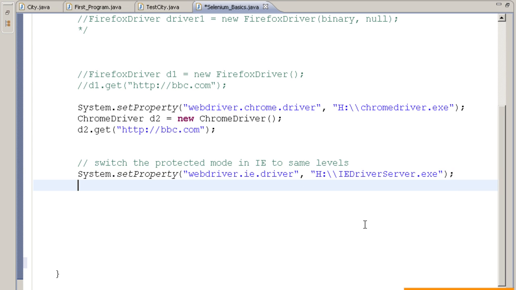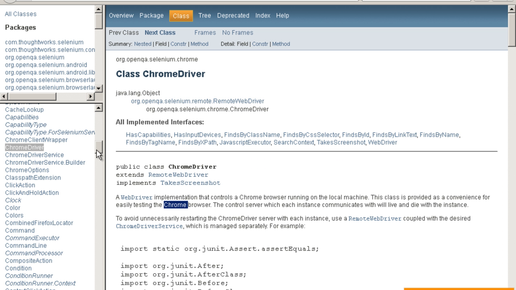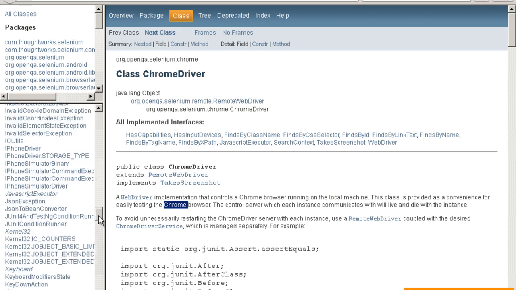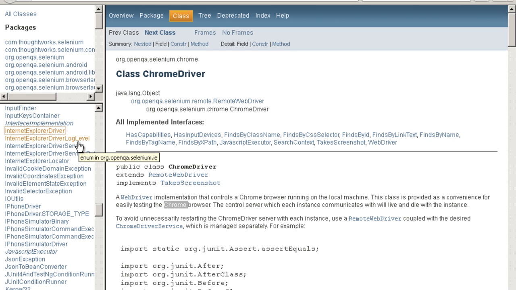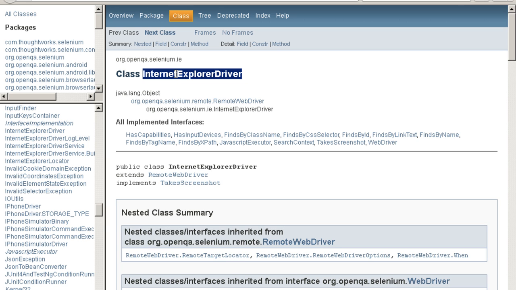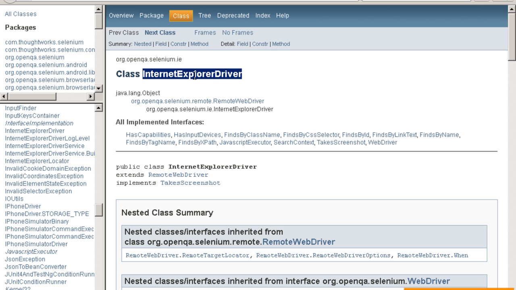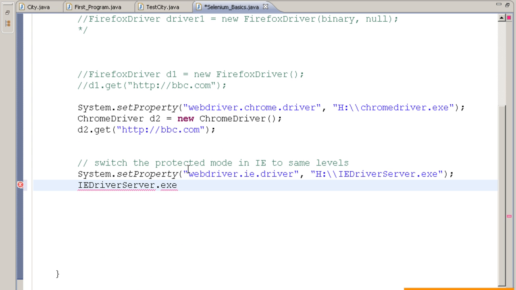After that you can create the object of the internal class known as InternetExplorerDriver. This is the one. Similarly you can write over here, hold on, ie equals to new InternetExplorerDriver, right?